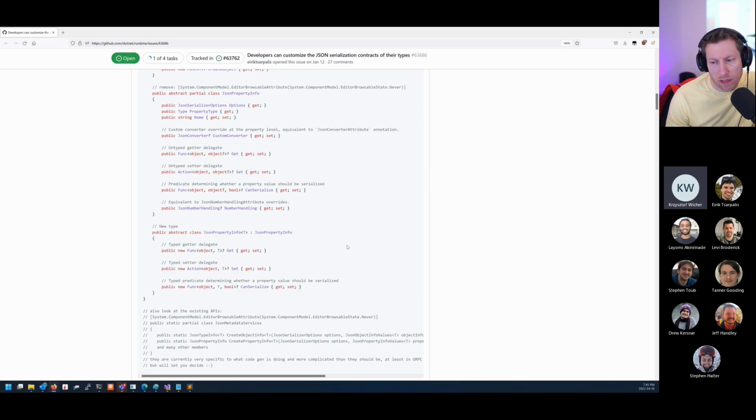So what happens then if I set a generic one and then I ask for the non-generic one? That means you will get a delegate which translates one into the other, but it might be cached somewhere. Gotcha. So basically, it doesn't matter which one I set, the other one will always be in sync. Correct. Okay, so then that makes sense.